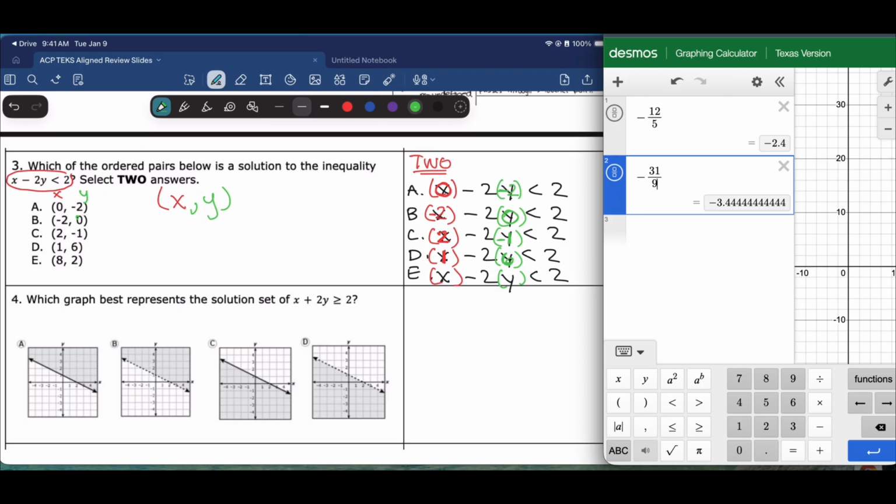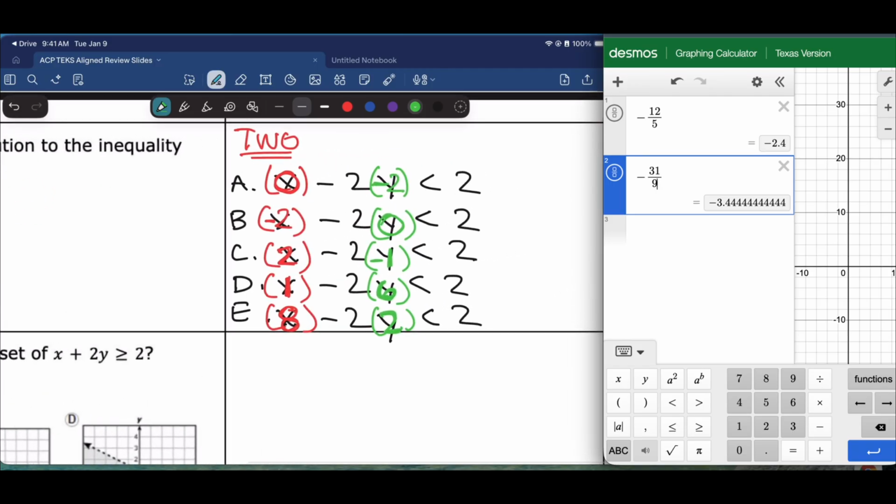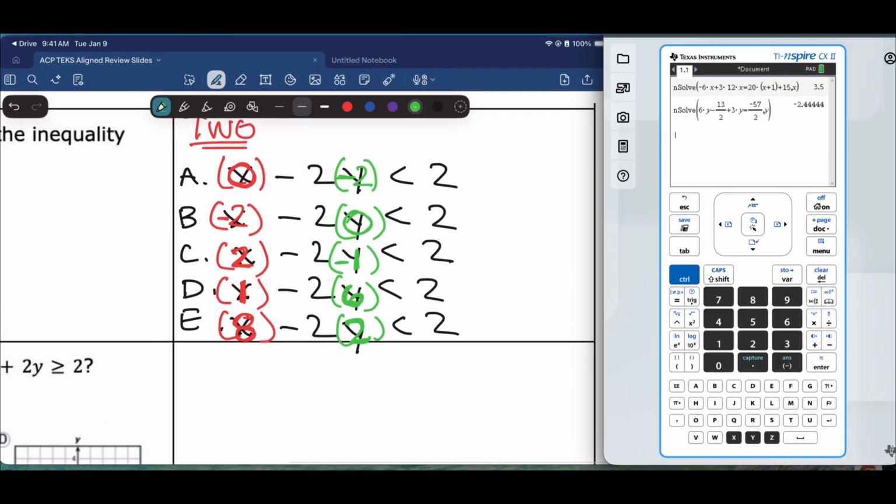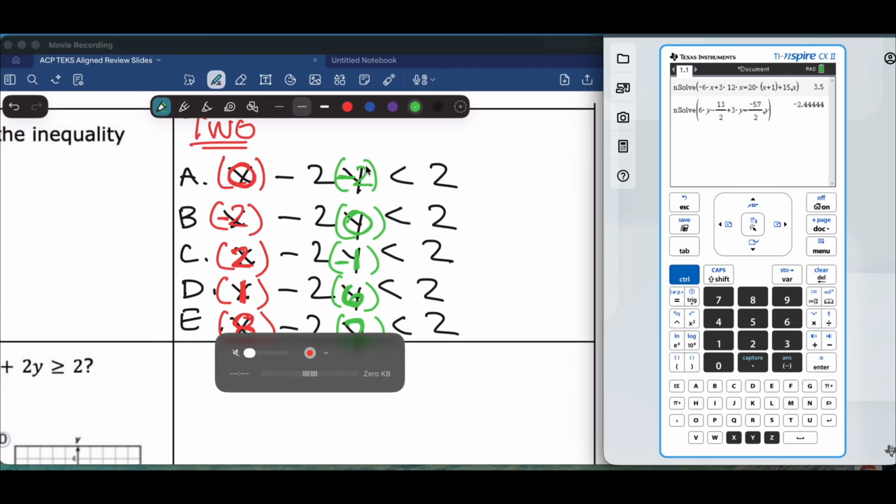I need y'all to start writing these out, because a lot of y'all like to just do them in the calculator, but then y'all are writing them wrong. So make sure you're writing them first and then putting them in the calculator. That'll save you a lot of errors. Okay, now I'm going to put each of these in the calculator.